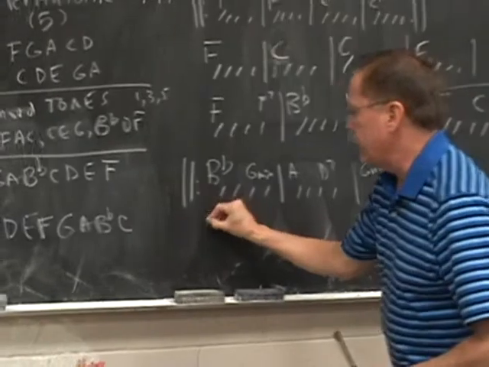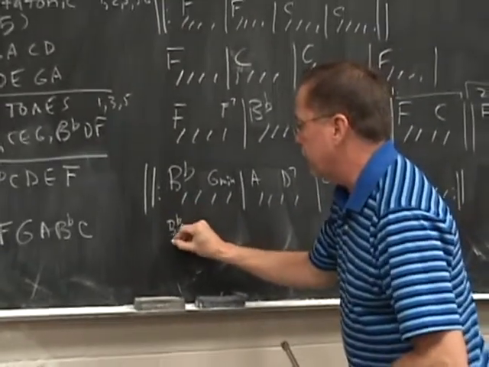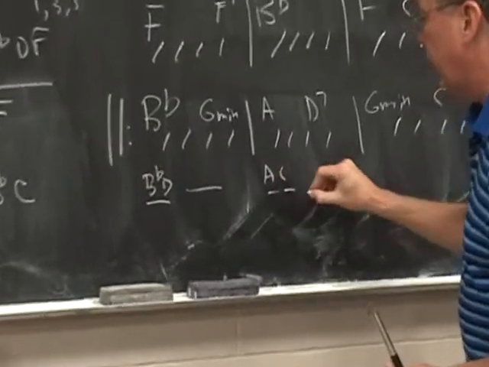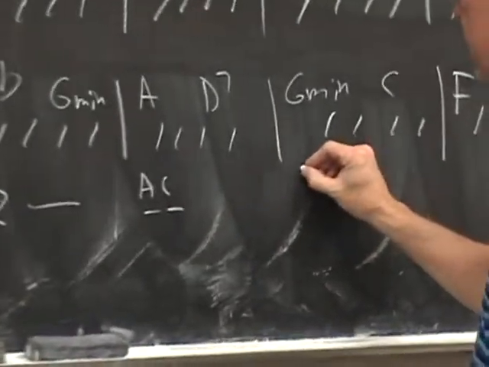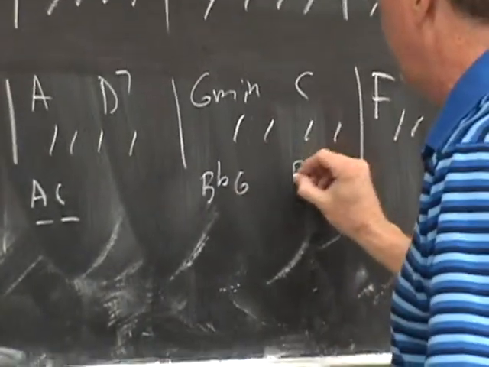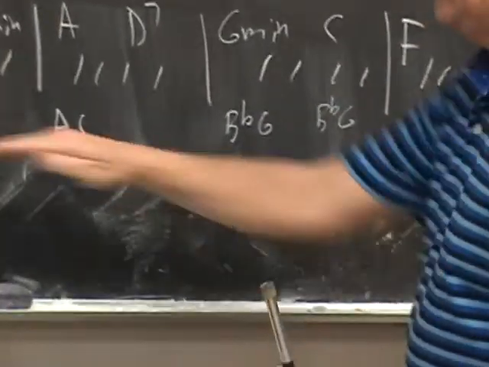So here's what I would suggest. These are 2 notes that work in this scale, and it also happens to work for here. These 2 notes work for here. These 2 notes, let's see, B flat and G work for these 2. If you want to stay around these kinds of notes and work with those, you'll see how they fit.